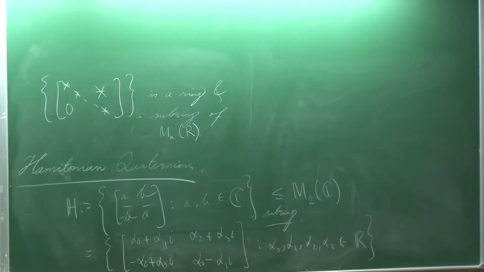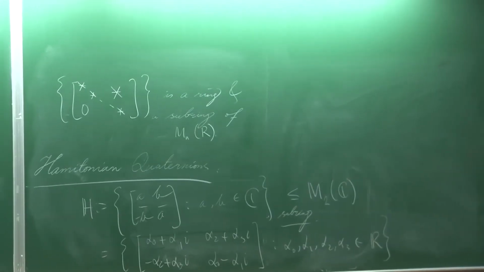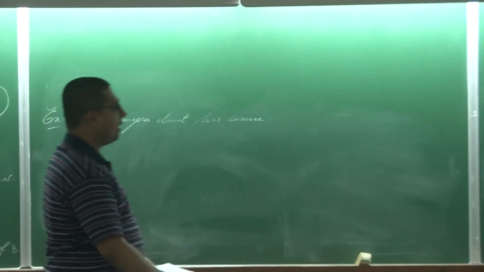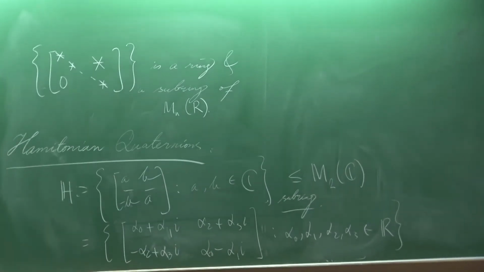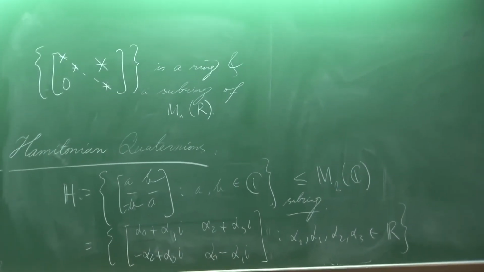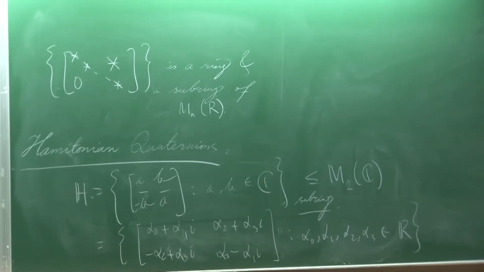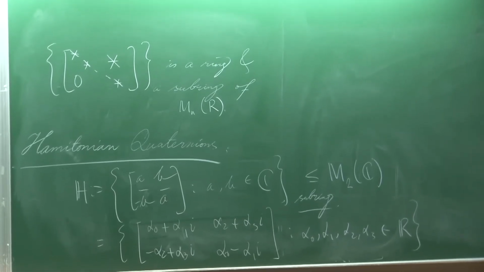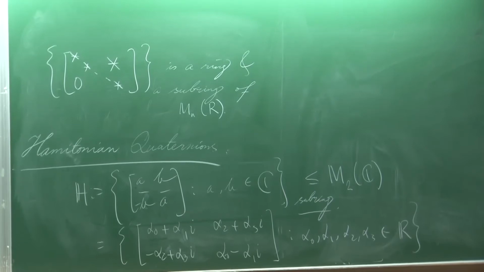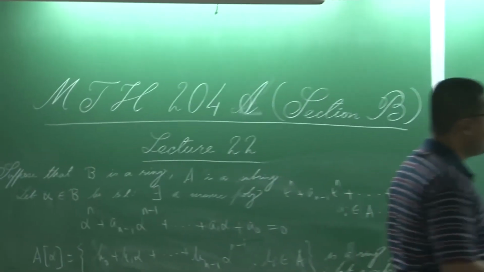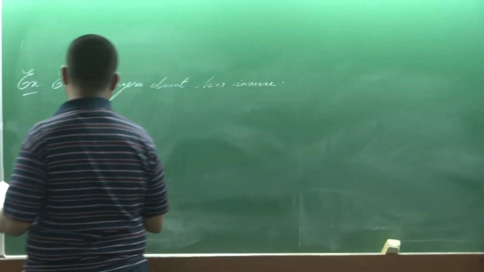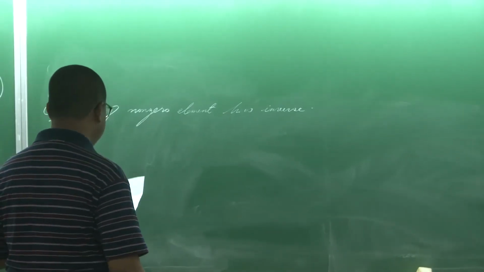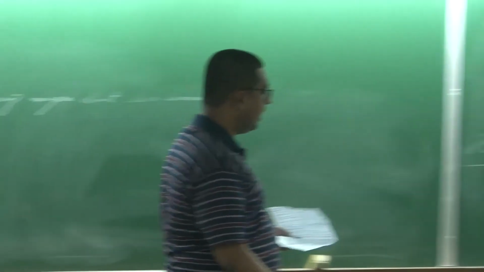Okay. All right. But this fact that every non-zero element has an inverse was not the situation for the rings that we have encountered previously. For example, in Z, if you take 2, 2 does not have an inverse. And also in many other examples. So, every non-zero element here has an inverse. This ring is of course non-commutative.